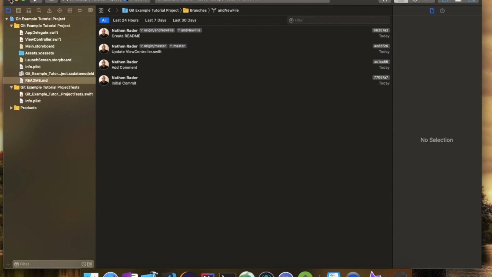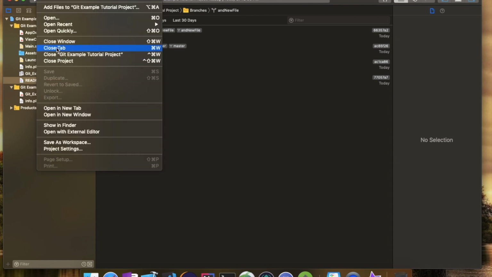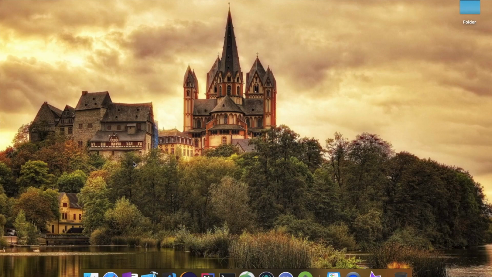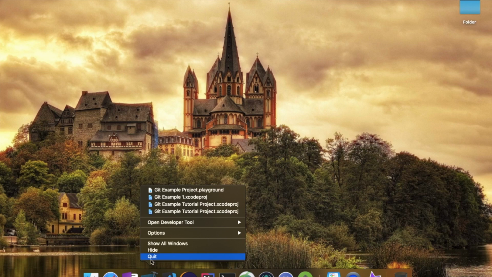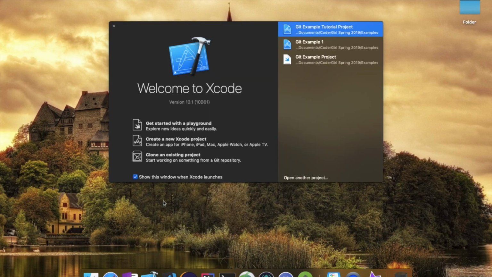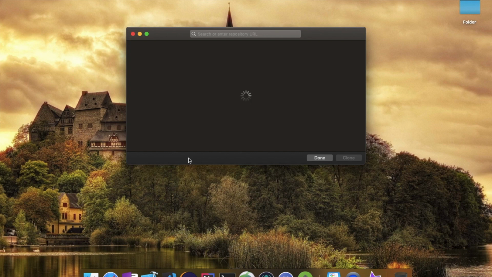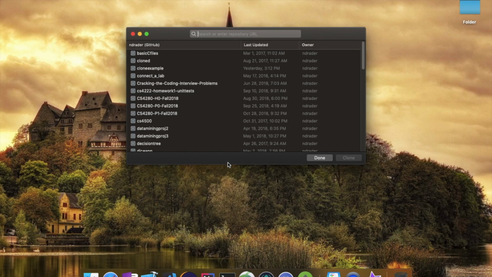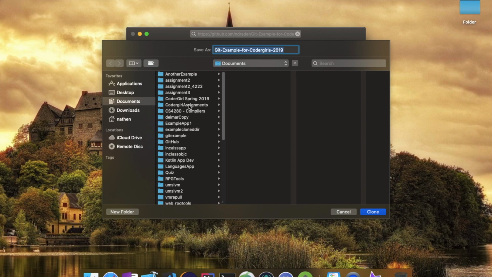Oh, I know, sorry. The last thing, git clone. So let's do it this way. File, close project, and then if we open Xcode again, we're going to clone an existing project. We're just going to go ahead and clone that same repo. I've got the URL still saved in my clipboard. If you paste that into the search bar at the top and then hit clone, you can choose where you want it. I've been saving in here, and we're just going to let it save under this. I believe that'll be a unique folder name.